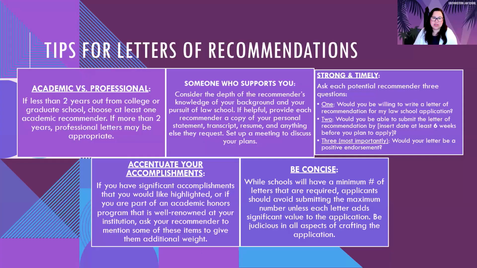You want to make sure, obviously, you're choosing somebody who really supports you. You don't want to rush them. You need to give them time. So, we're about 6 weeks, 7 weeks into the application cycle. We've got a long way to go. But you want to give them, if you can, at least 4 to 6 weeks, especially as we're approaching the holiday season right now. And I think it was Carmen that said, maybe they're writing a lot of letters.